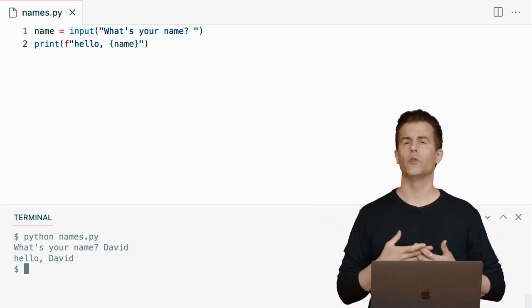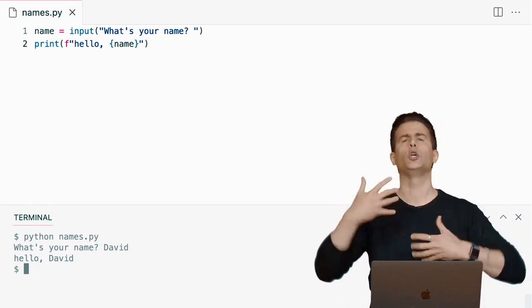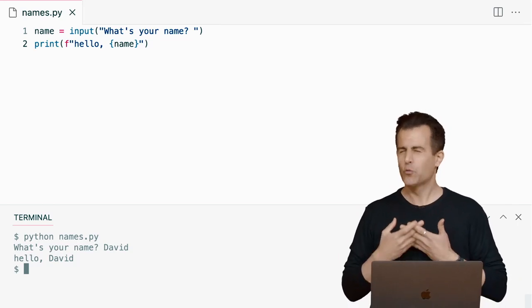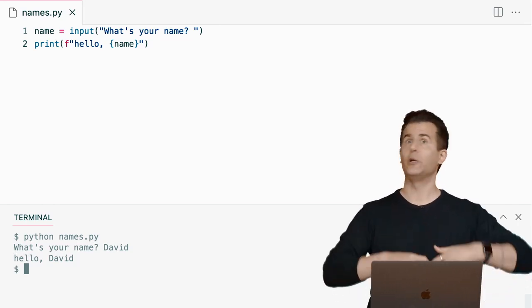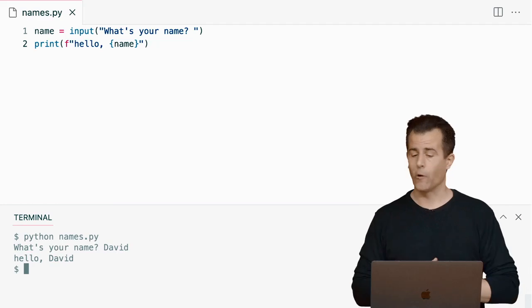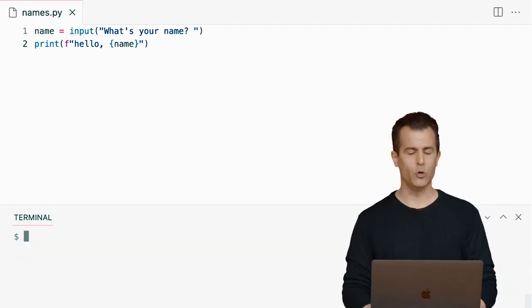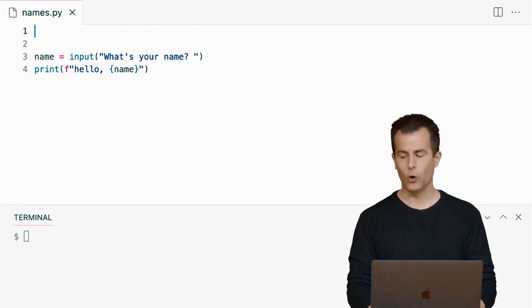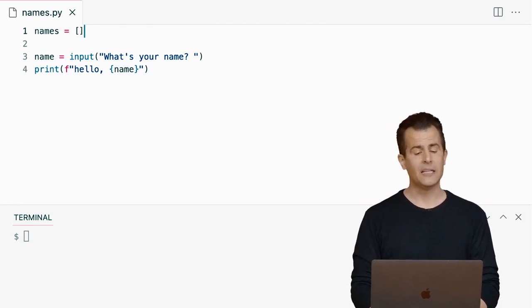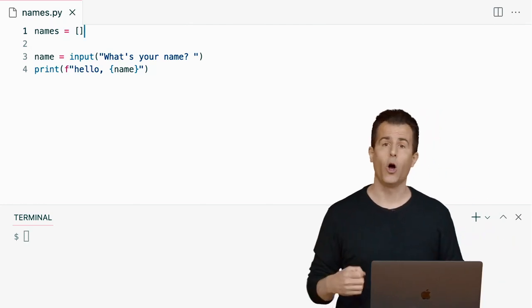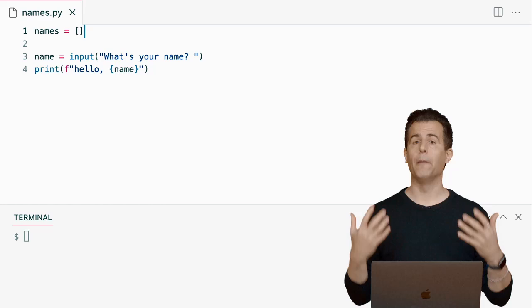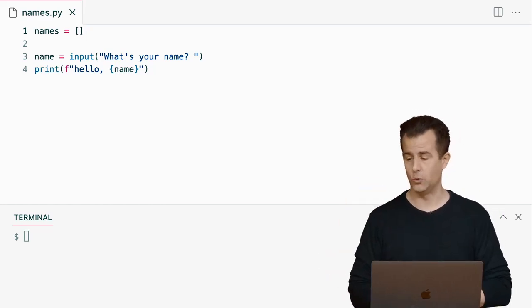Suppose, though, that we wanted to add support not just for one name, but multiple names, maybe 3 names for the sake of discussion, so that we can begin to accumulate some amount of information in the program such that it's really going to be a downside if we keep throwing it away once the program exits. Well, let me go back into names.py up here at top. Let me proactively give myself a variable, this time called names, plural, and set it equal to an empty list. Recall that the square bracket notation, especially if nothing's inside of it, just means give me an empty list that we can add things to over time.